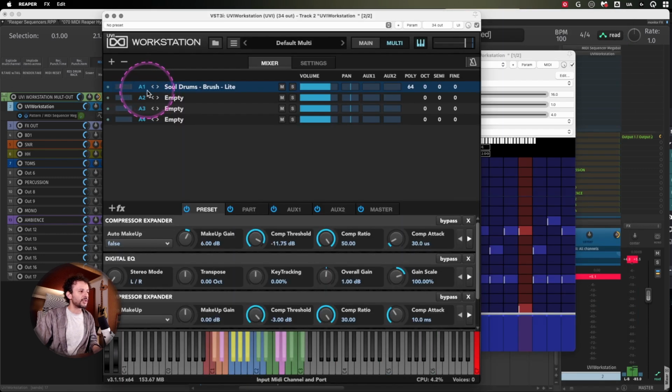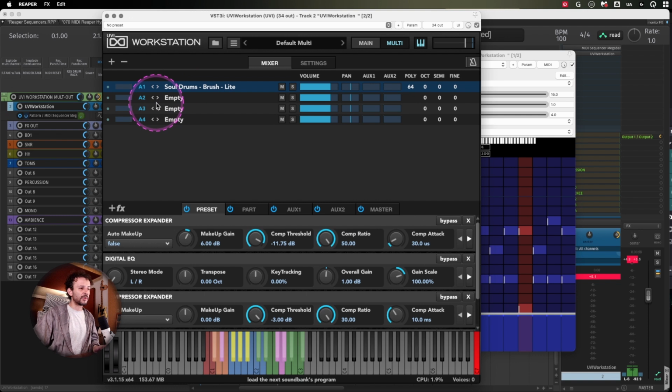Of course, you have to check that your plugin also is receiving that MIDI channel. In the case of UV Workstation, because of how it's routed internally, that node that's going through the input of channel 2 is not going to be able to reach the plugin. So there might be a couple of things where you might run into some issues, and I think that should clear most of your questions.